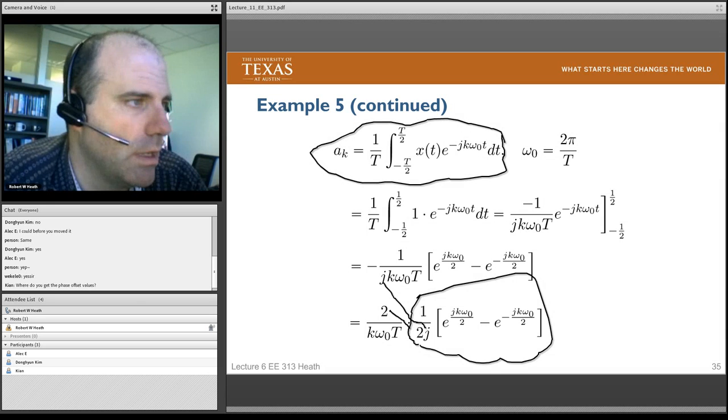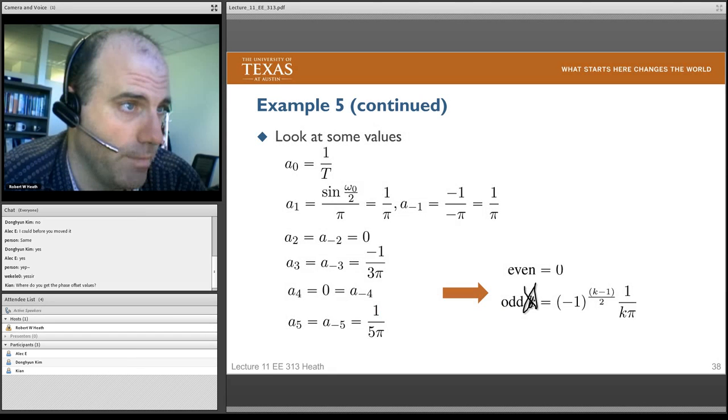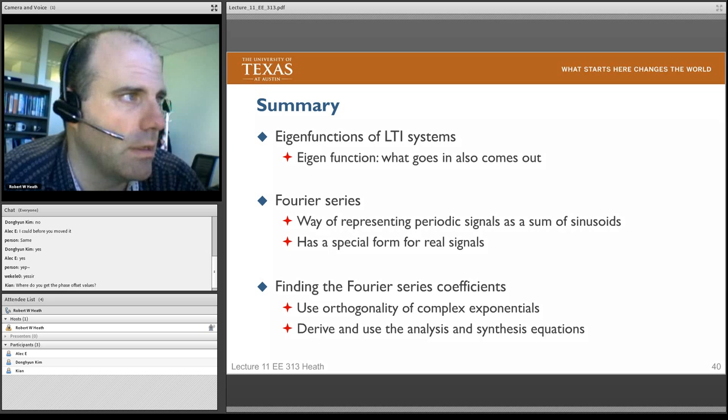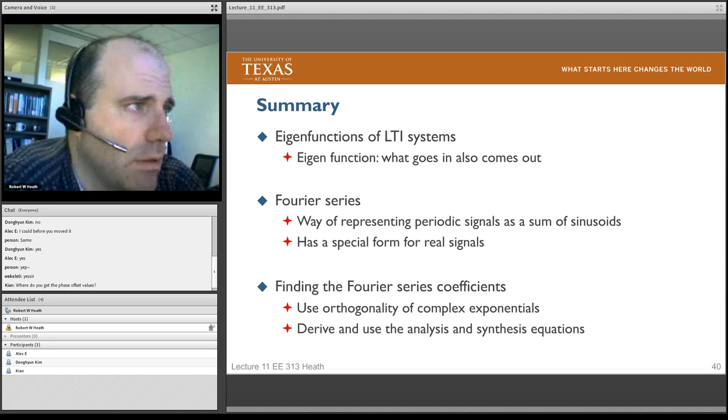So, sorry, let me go back and just summarize this. To compute the Fourier series coefficients, you have to integrate the signal. You have to compute this integral here. In some cases, and we'll have a few of these on the homework, they'll be a little bit tedious, but you have to go through and integrate them to come up with an expression for the coefficients that looks ideally something elegant like this. And that's it.